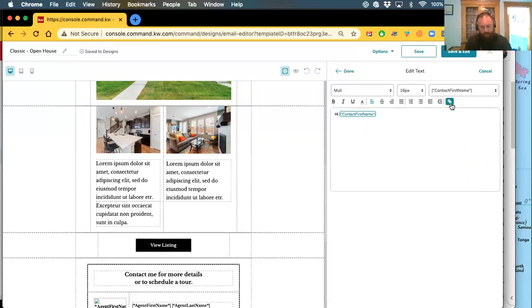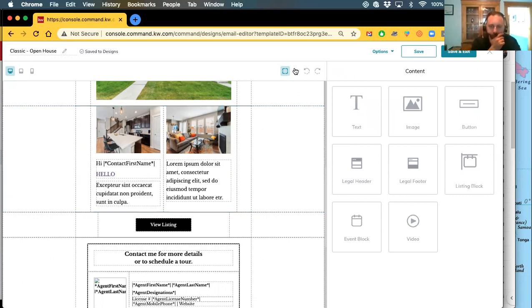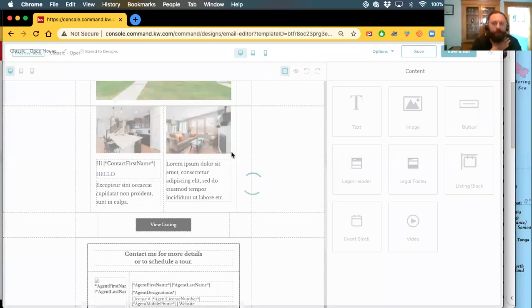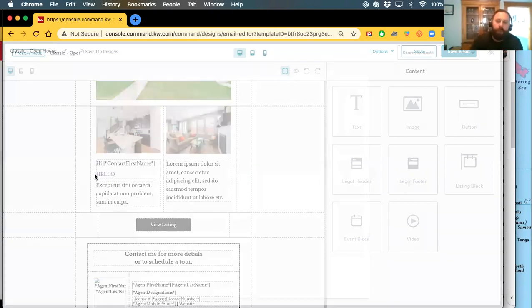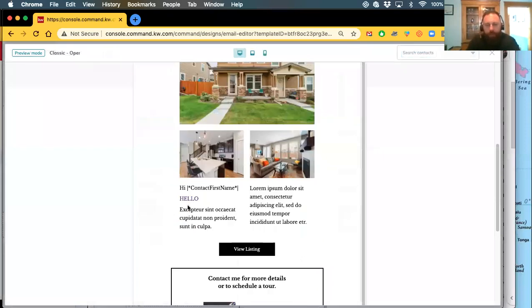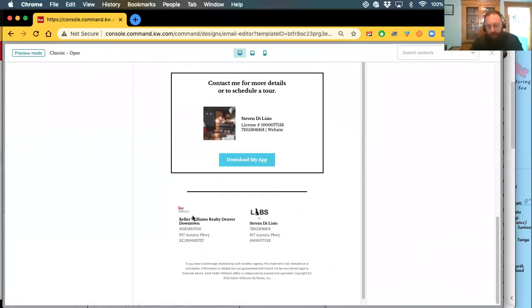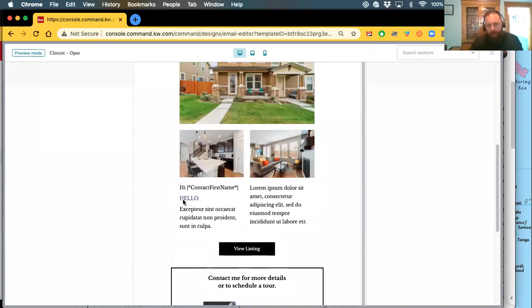All right. Let's see. Of course, you have all kinds of different options in here. One thing that I love that they added is this little link in here. You can hyperlink text. So if I want to do something like hello, and let's put a link over that, and we're just going to send it out to my website. And hit save. And done. And so we can see now, when we open up this preview, we should have a link in that text. So if you want to put a hyperlink, right? Because it doesn't actually show the link, you can just make it a hyperlink so it'll still link out. It doesn't link out in the preview. I'll tell you that right now. I know it's not going to work.